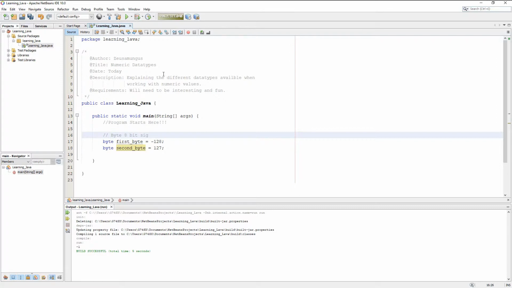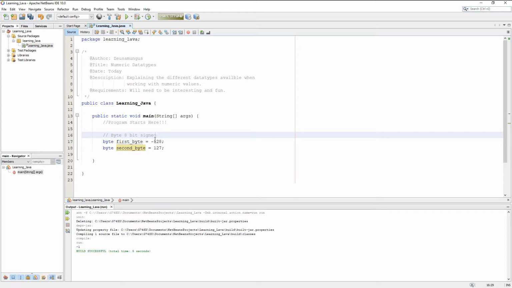When we work with signed, just know that it has a negative value, which is -128, and a positive value up to 127. If this was an unsigned data type, it would work from 0 to the maximum range, like 255. But for this, it's an 8-bit signed, so that's what you need to know.